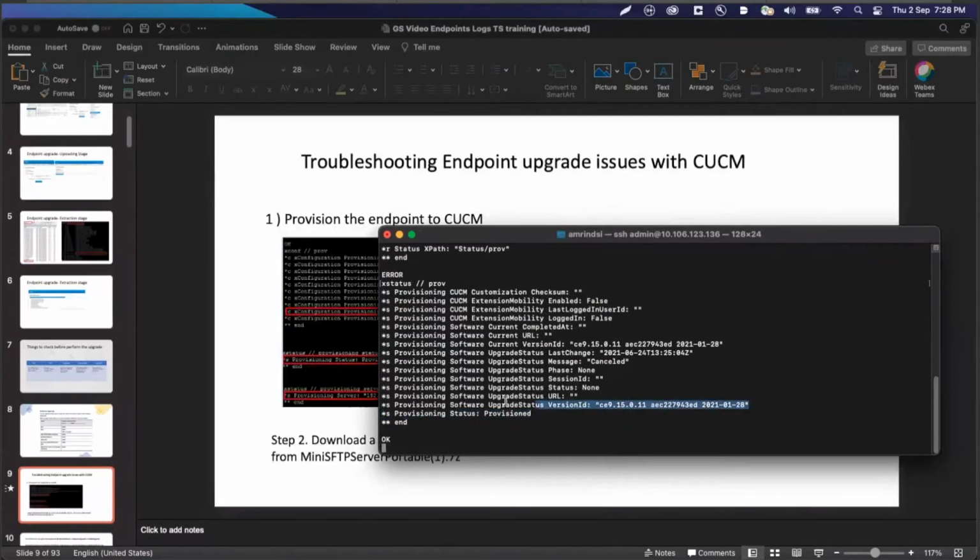The last update my CUCM was trying to push was 9.15. And here is a file. If I have any file set on my CUCM that will be sent to the unit, I will see a URL in here, a URL from where my device will be receiving this package file.